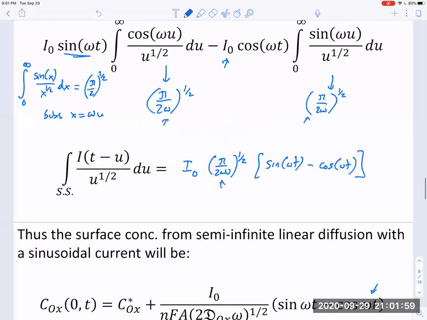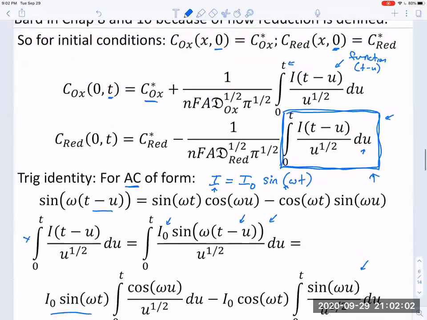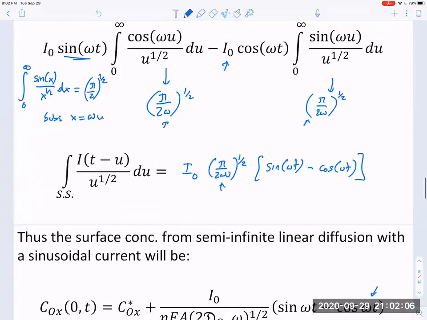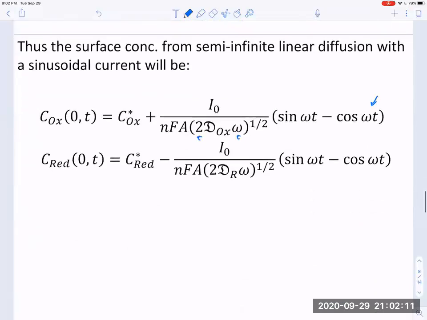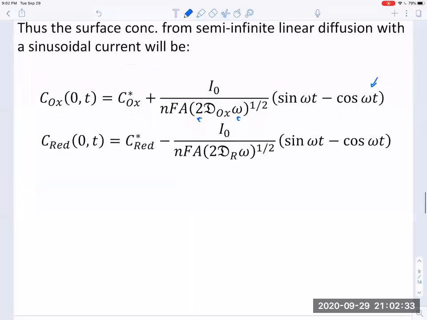The pi is canceling out here. Remember we had a pi here, so that one's being canceled out by this pi on top. That's why it's disappearing. And then we have these 2 expressions, which tell us the concentration at our electrode surface at a given time. It's going to be a function of the frequency, so how fast these oscillations are occurring. It's going to be related to the diffusion coefficient, the area of the electrode, the amplitude of the current, and then the bulk concentration.